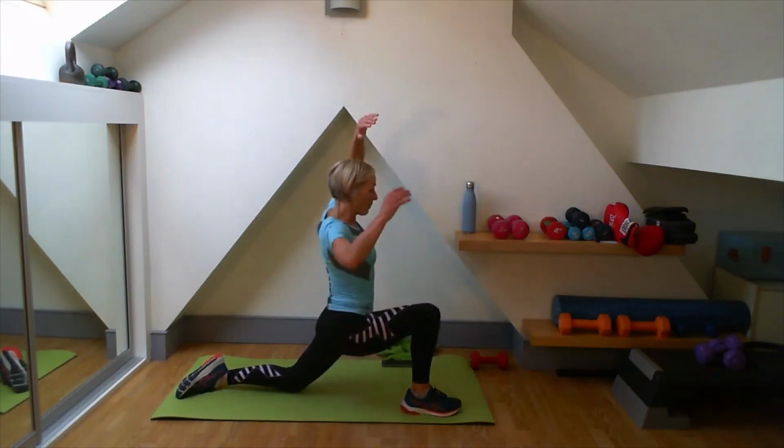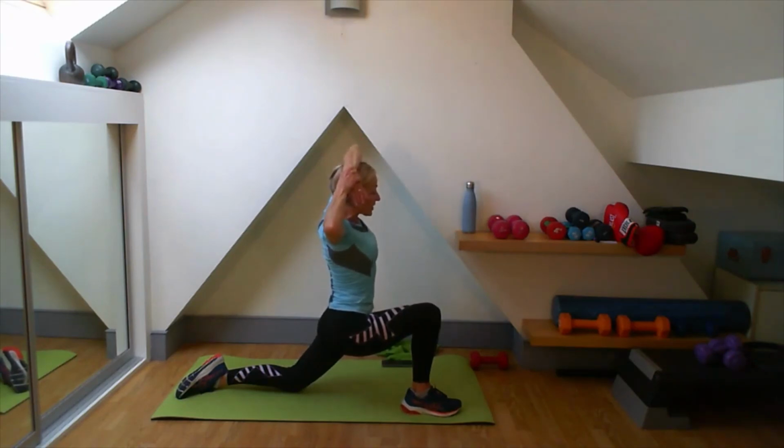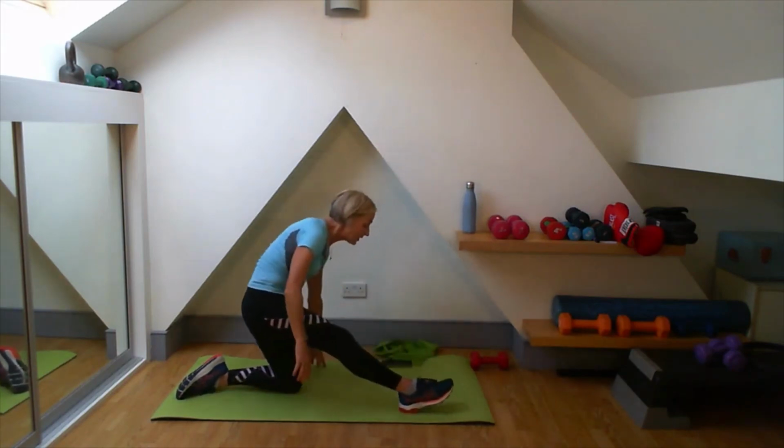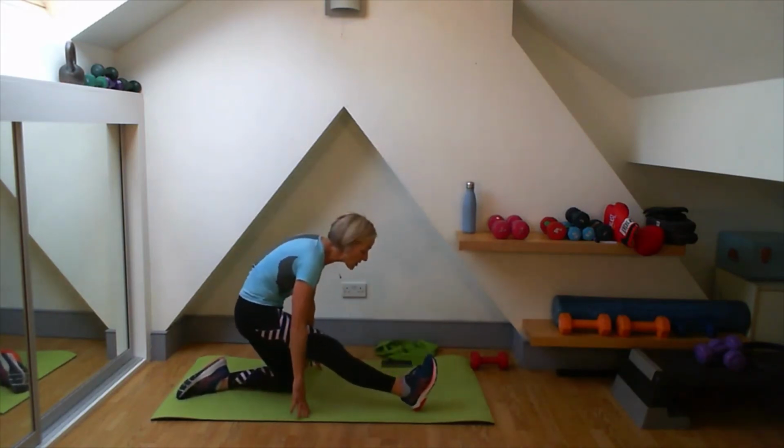Lovely, good. It's coming up over my head, and then I'm pulling it down. So feel that that rib cage does come away. It extends on that stretch, so you can feel it down through the waist there on that side, down through the hip flexor, down through the front of the thigh, and just keep on sinking into that the whole time. Good work, well done. I'm pushing back. Again, you can sit right back on it if you want to, or somewhere in between.